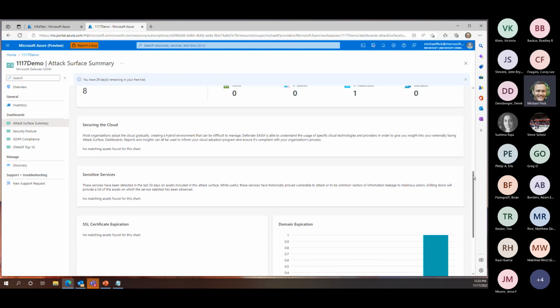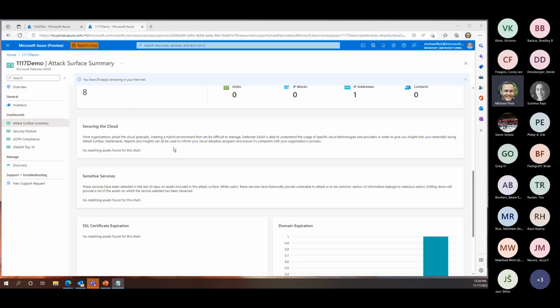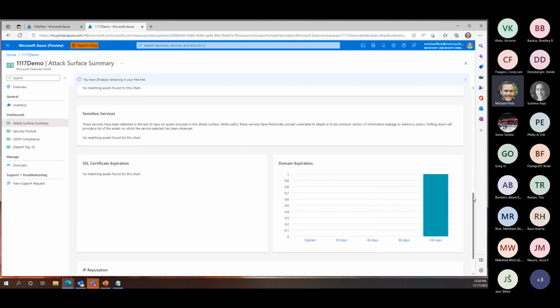Securing the cloud. I know that there aren't any findings showing up in the securing the cloud section, but we talked briefly already about the transition to the cloud and the use of multi-cloud environments. So this widget is potentially very useful for identifying issues there. Somebody using only Azure and AWS as their cloud hosting providers would maybe find assets hosted in DigitalOcean to be suspect. Perhaps a different department went off and is conducting their own project and using DigitalOcean as the hosting provider. That's the type of thing that's going to be surfaced in this securing the cloud widget. Sensitive services, things like FTP, SSH, things of that nature are going to be highlighted in this widget.